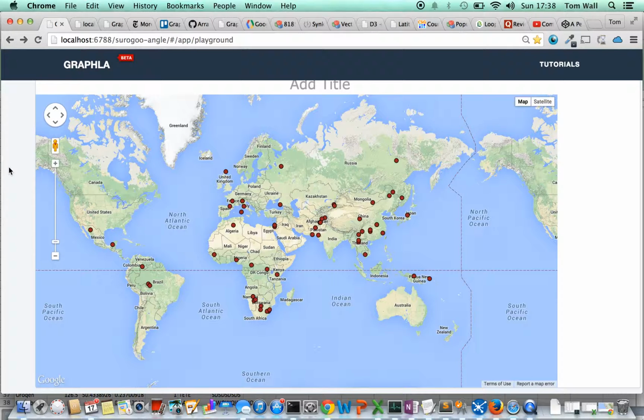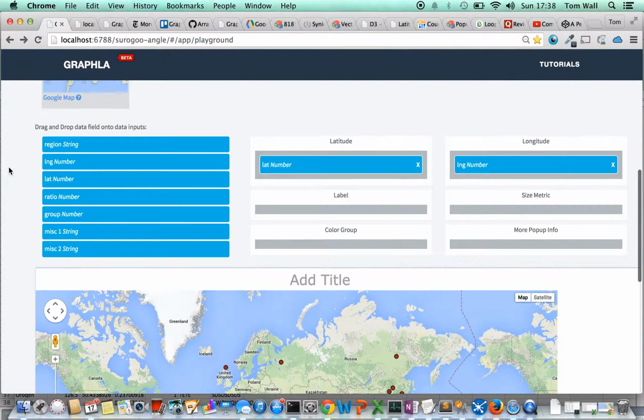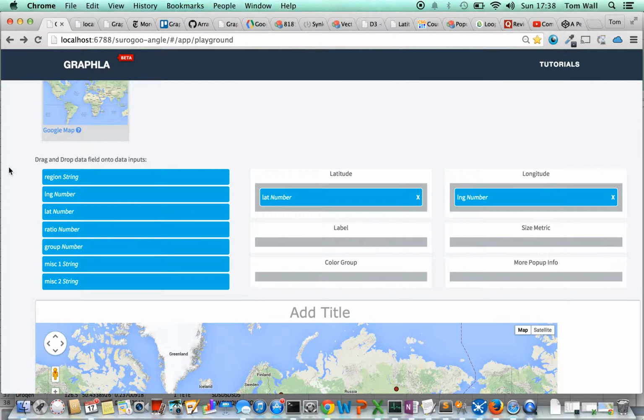Now a caveat here: this is using the Google Map API, so this data is being sent to Google to help visualize the latitude and longitude. Obviously it's using the Google API, so it has to be sent to Google to render. I just want to clarify that because that's different from everything else. All the other visualizations, the data just stays on your computer and isn't sent anywhere. To get the ease of use of the Google API, I had to sacrifice that.